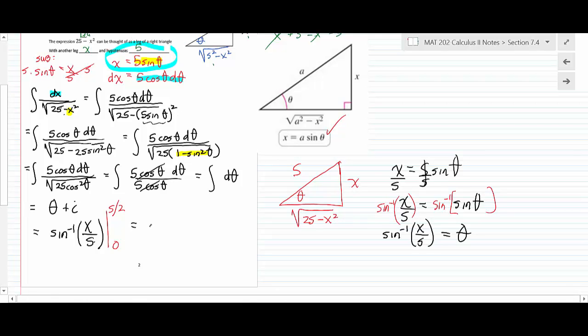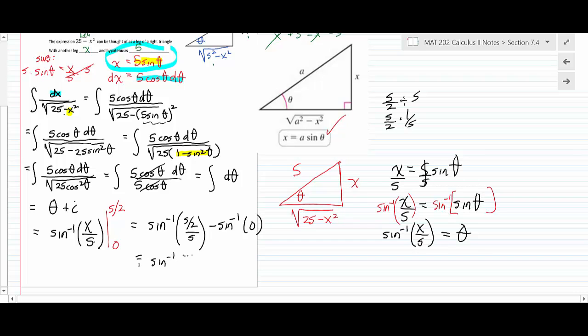Okay, so when we do the definite integral, it looks like we're going to have inverse sine of 5 halves over 5 minus inverse sine of 0. Okay, like that. Well, let's see. The 5s are going to cross out. I mean, you're really just doing 5 halves divided by 5. So that's 5 halves times a fifth, so that's a half. Whoever made this problem up, the author of our book, I guess, that's where I took it, designed it so you could go to the unit circle. Okay, so we got that, and then we've got inverse sine 0 like that.